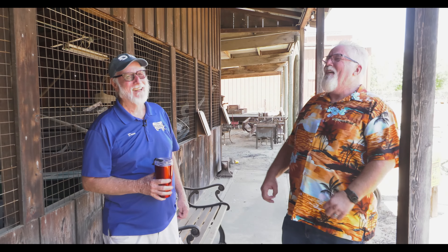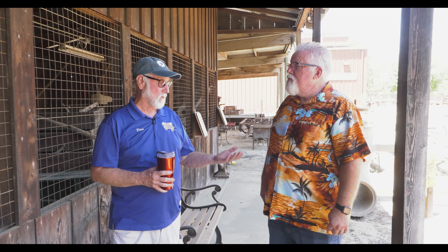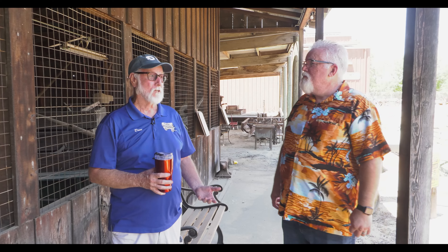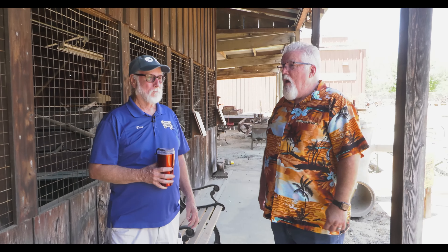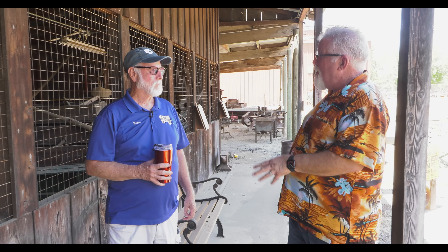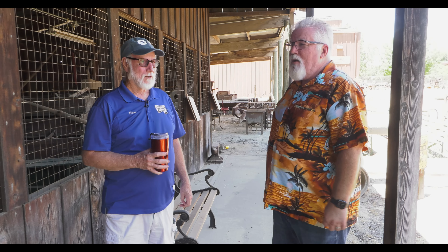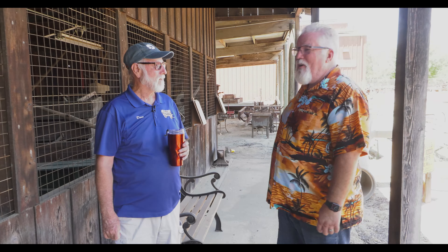Dave: We have wonderful restaurants in town and a lot of stuff to see. As you've seen — the jail, the depot, this park is just fabulous. I don't think anybody has ever come to this park and seen everything there is to see in one shot. Greg: I don't think so either. We're going to go back downtown to Los Pepes, the local Mexican restaurant that was suggested last time we were here, have some food and beverages, and relax and talk about our day. We really appreciate your time here, Dave — loved it a lot. Dave: I appreciate your coming to visit us. It's been really great.